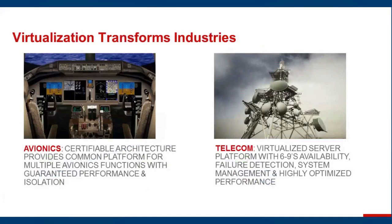Prior to this approach, systems were very much distributed across the aircraft with single functions and single hardware boxes that performed that particular function. This is known as a federated avionics architecture. Wind River worked with our leading customers to develop our VxWorks 653 product that implements an architecture called integrated modular avionics, which basically is virtualized avionics applications. In other words, software-defined avionics applications. This allows our aircraft to have a very common hardware platform running multiple applications at different safety levels on the same hardware platform.